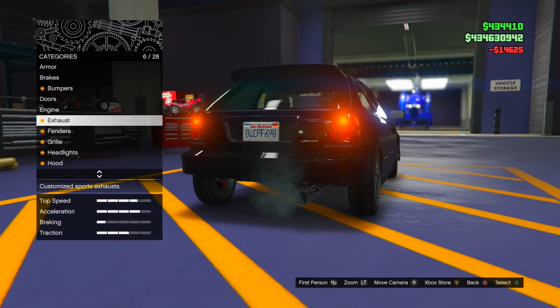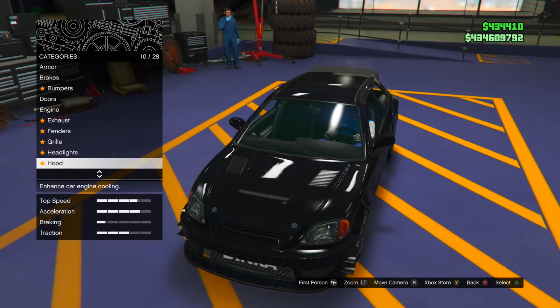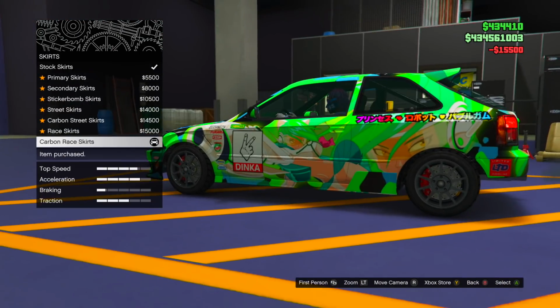Now he went through a lot of customizations for this car. And honestly, when I saw the end result of the TikTok, I was like, can't believe I'm making this. But you know, I got to throw them all in here. So right here, I'm making the exact upgrades that he told us to put.